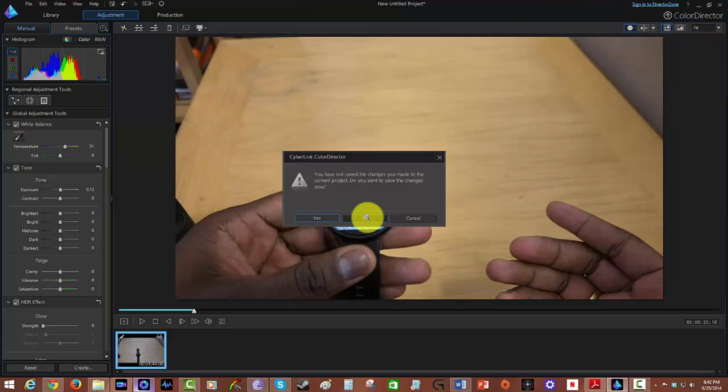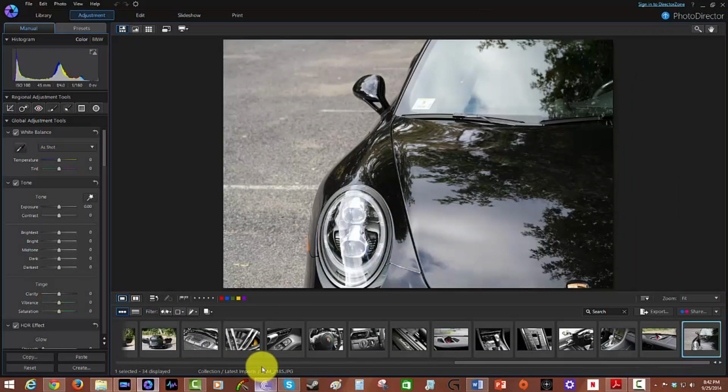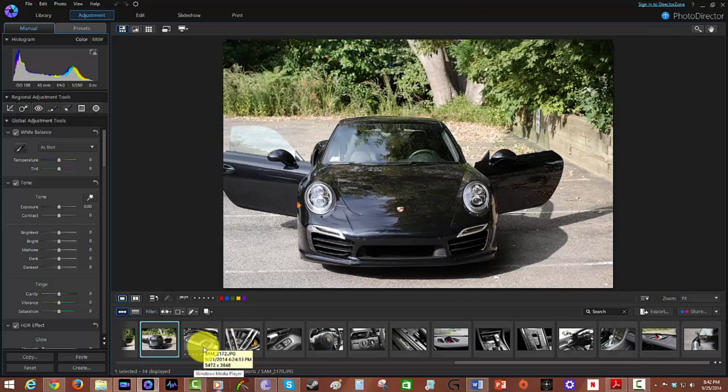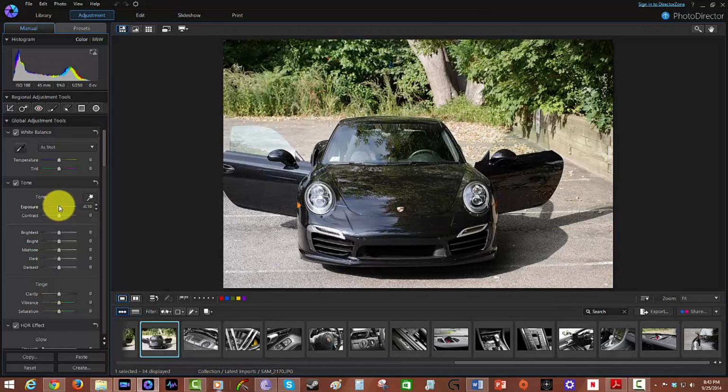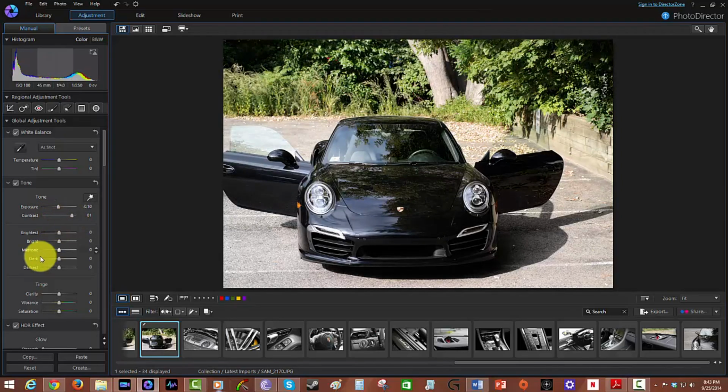I'm going to X out of that. No, I don't want to save this altogether. So here we have Photo Director. I love Photo Director. I use it to edit my photos. I'm working on a Porsche Turbo S 2015 video, and of course some stills from the car. So I did a photo shoot with the vehicle. I want to edit a few things. You can go in and do so many things. Again, you can mess around with your exposure. You can go ahead and do your contrast changes, I want to make it look a little darker there, pop out some of that shadow of the back.